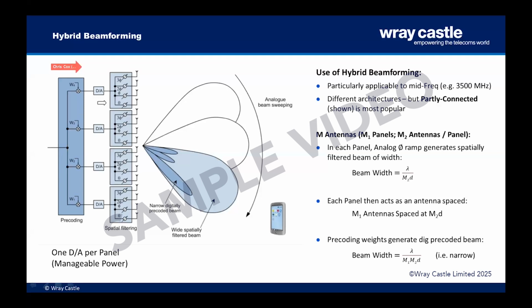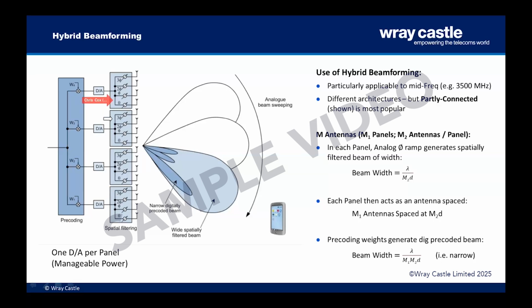Here we're setting up a base station with a number of different antenna panels. So each of these pale blue blobs is a panel. To each panel, we have a stream of stuff which has been digitally pre-coded. There is one D2A converter per panel. And then within each panel, we will apply analog phase shifts for the signals transmitted within each panel using the techniques from the previous slide.